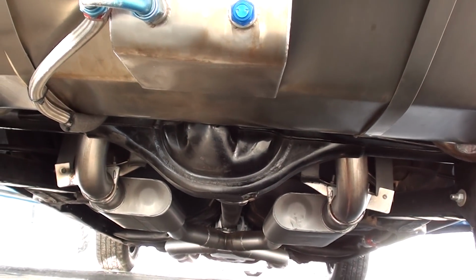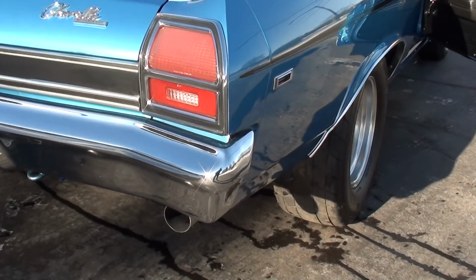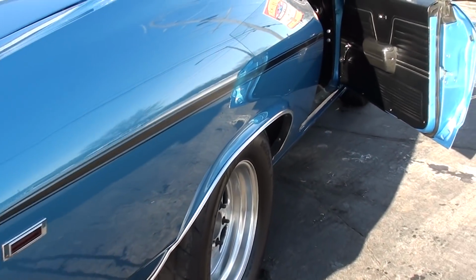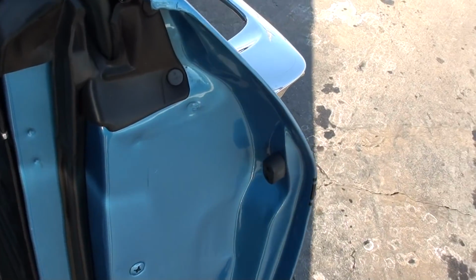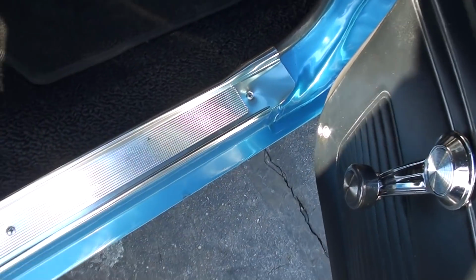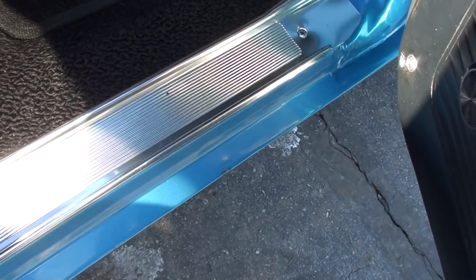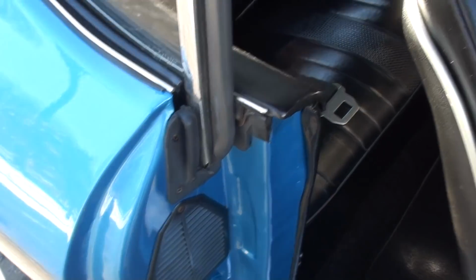And I can't brag enough about the way it drives, guys. It really hits the road nice and tight. First thing, Jordy actually drove it, and that's the first thing he said. He goes, man, that's just a good car. Yeah, you can see how nice the doors are. You know, if you go around the car, you see a couple of touch-up marks, but that's about it. It's tough to really nitpick the car. The car is very nice. Seats are nice.